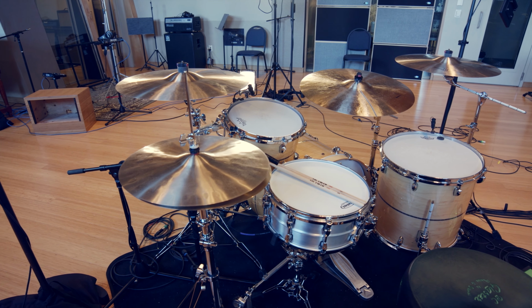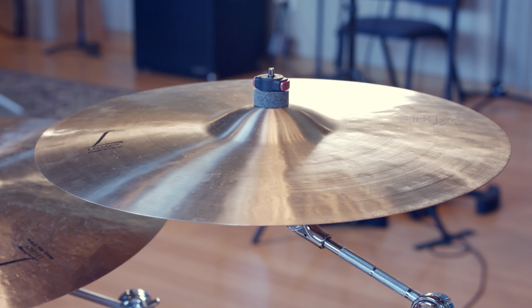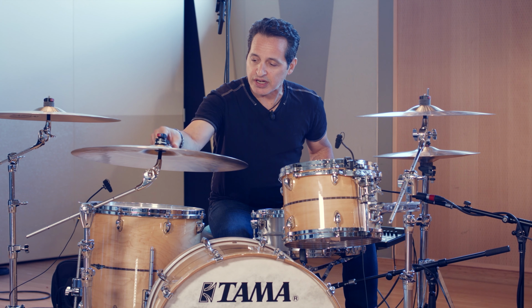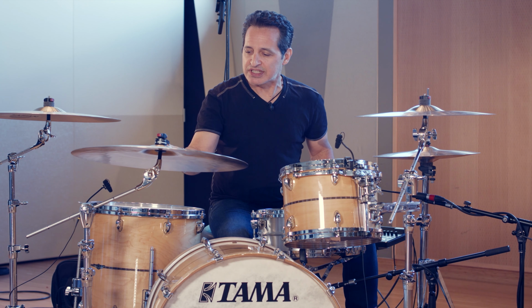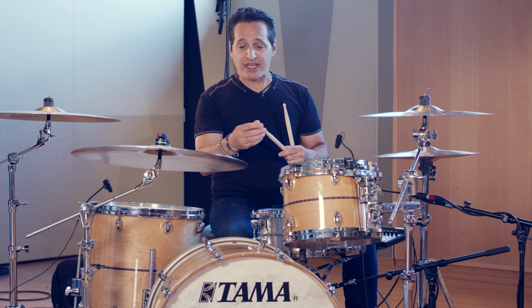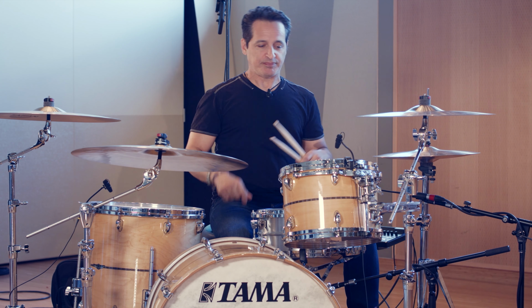For the cymbals, I have a beautiful array of Sabian HHX Legacy cymbals. Dave Weckl's signature cymbals. They're beautiful sounding, nice wash, very pristine. Just beautiful all the way around. 15-inch hats, an 18-inch crash, a 19-inch crash, and a 22-inch heavy ride. I do have a ProMark sizzler on the ride cymbal just to give it a little bit of sizzle. I'm hitting all of these drums and cymbals with the trusty Vic Firth 55A. Great wood tip on these sticks make the drums and the cymbals sing beautifully.